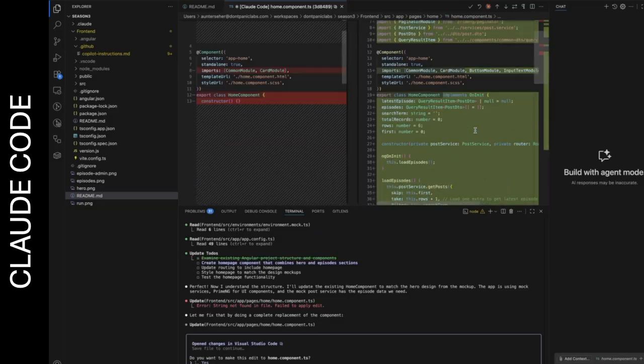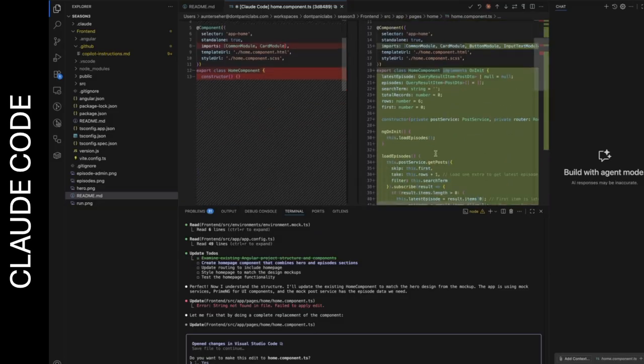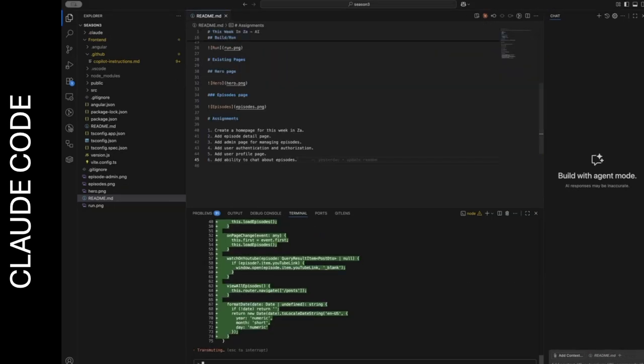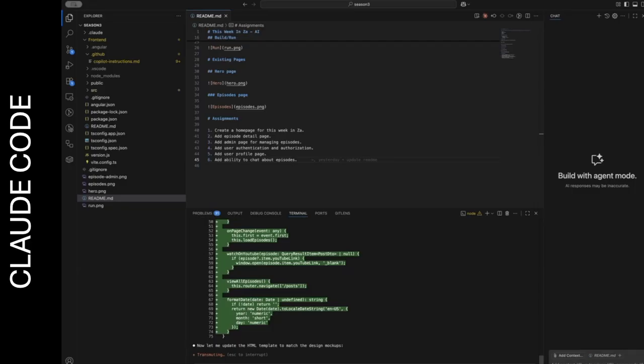So you can see we've gone from nothing of a home page to fully fleshed out. Got JavaScript, got the home component. So I don't know Angular, so I'm going to say that's good. We're fully vibing here. Yeah, we're vibing. I know enough Angular to be dangerous. I think that goes for everyone.